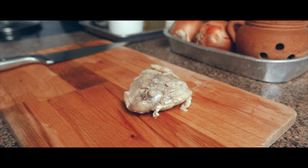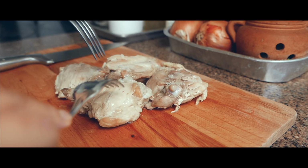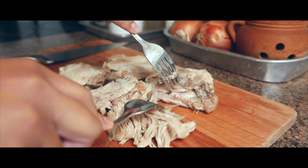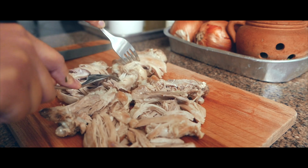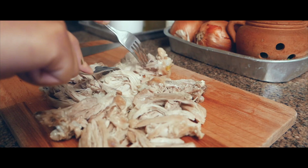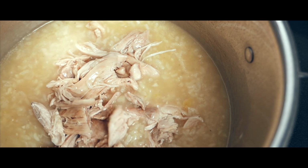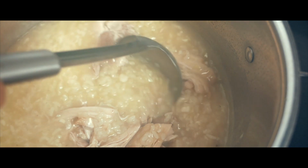Transfer chicken, which should now be very tender, onto a clean plate or cutting board. Shred into bite-sized pieces using 2 forks. Discard bones, then return shredded chicken to pot. Give everything a nice stir.